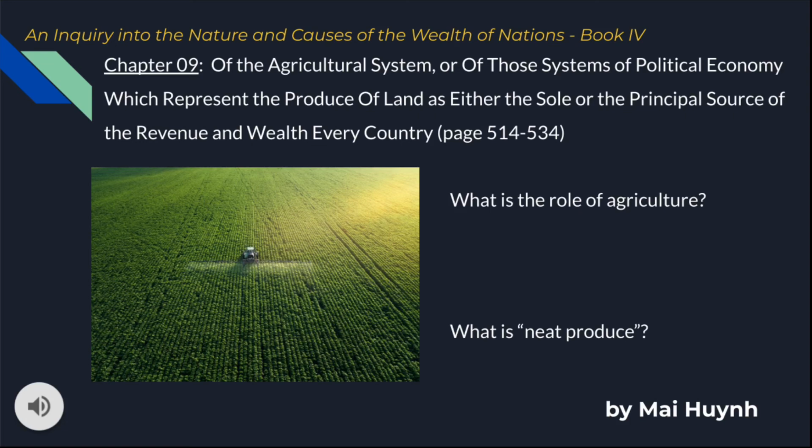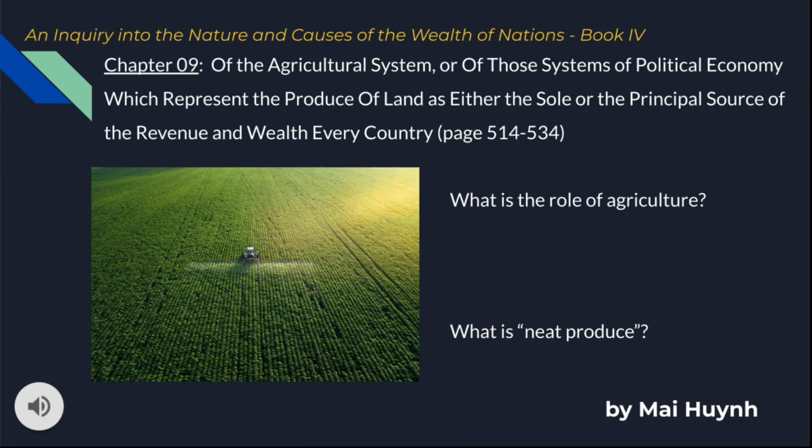Next, we're going to define net produce. Net produce is different from gross produce, so let's talk about these terms. Your gross produce is everything that you produce on the crops and everything that you create. Your net produce is what you have left after you've paid for your expenses.